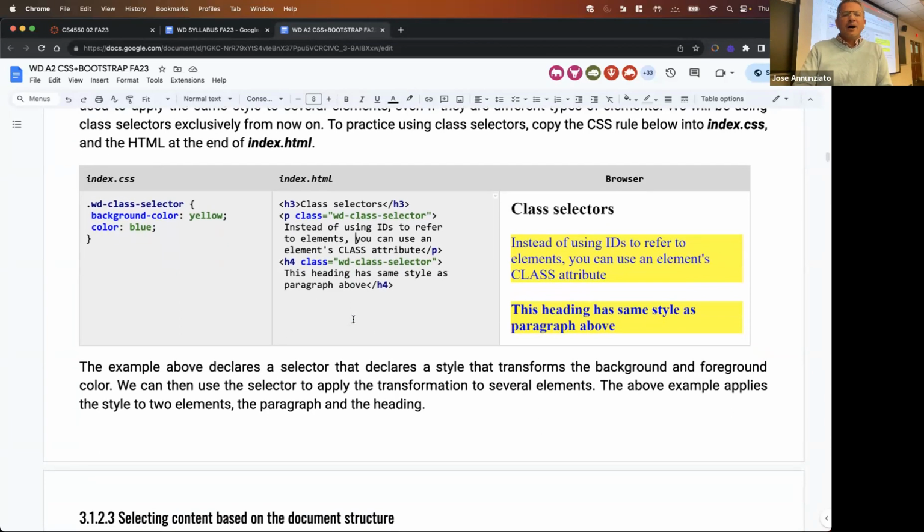So this is a particular transformation that I gave a name, like class selector, and then I can use it on anything that I want to paint blue and yellow: this heading, this paragraph, or anywhere I want to apply that style, by using the class attribute. Make sense?